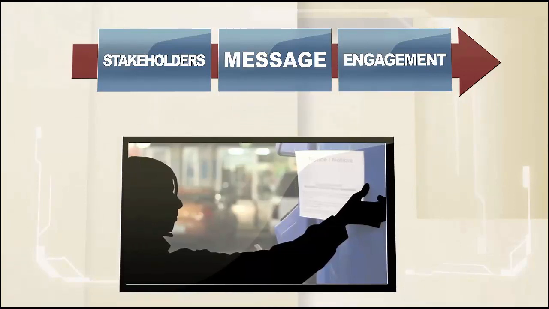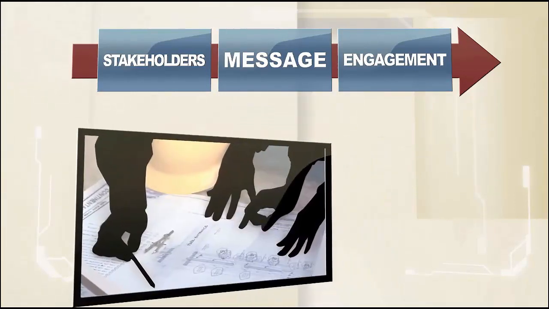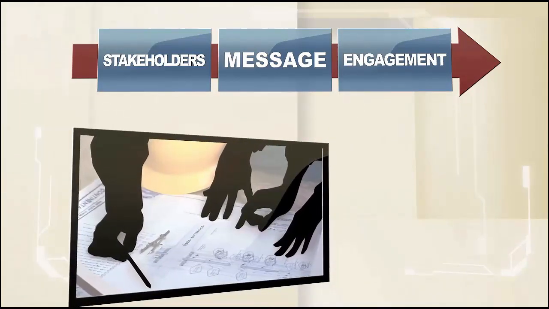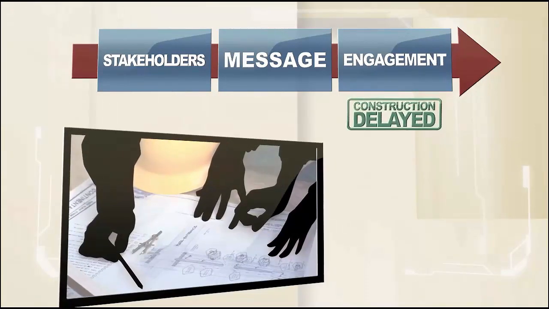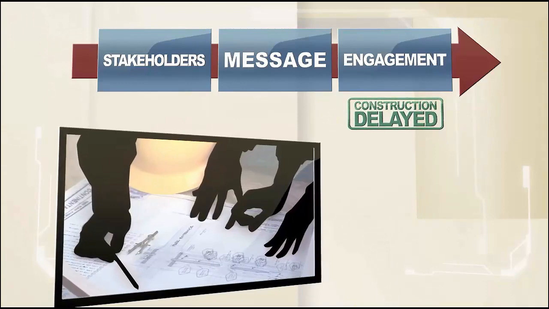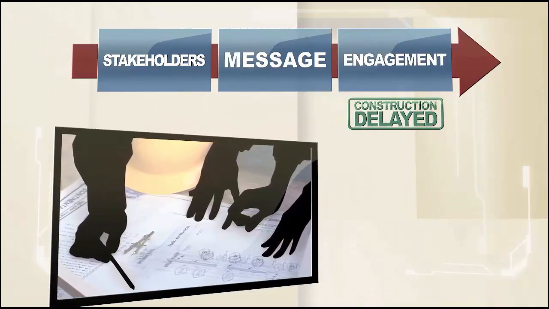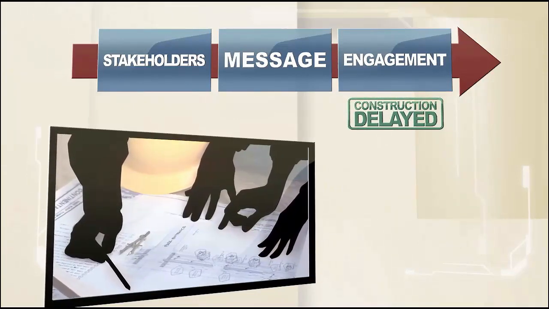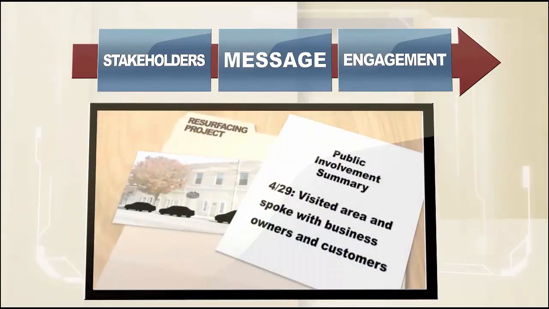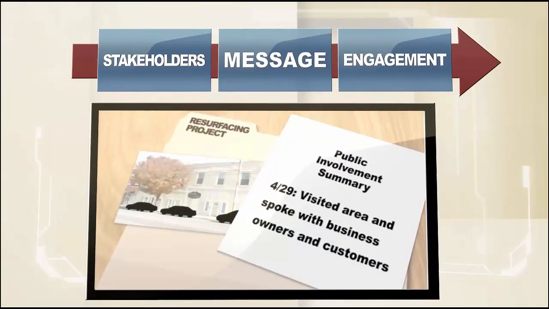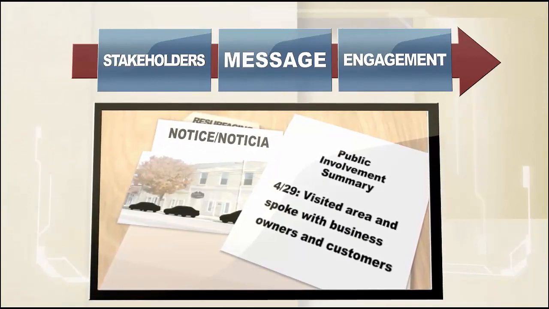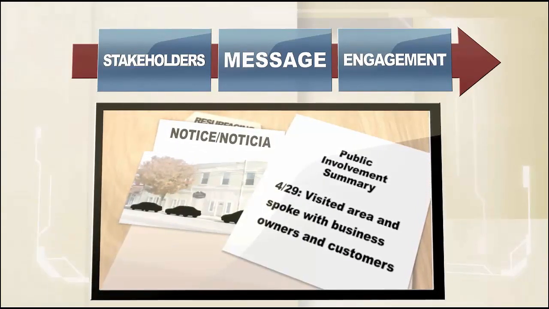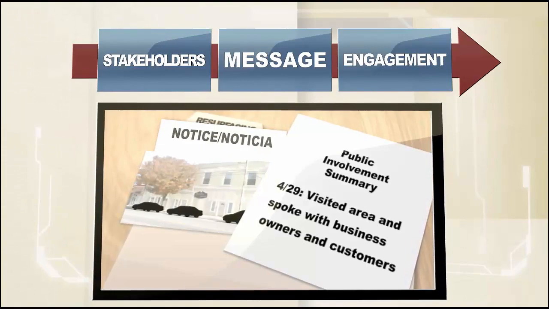To address the concerns of the stakeholders, the project is designed to ensure access to the businesses during construction, and the start of construction is delayed until after the parade and the craft show. In an attachment to the NEPA document, the project manager includes a copy of the flyer and summarizes the actions taken to engage, inform, and suitably address the concerns of the project's stakeholders.